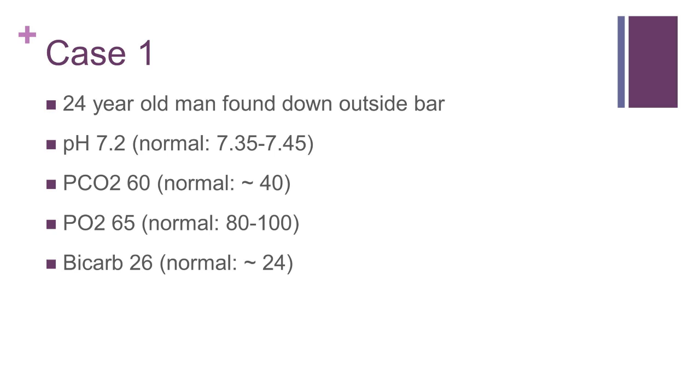Before we start to assess his acid-base status, don't forget to take note that this patient is hypoxic. His PO2 is only 65. The pH of 7.2 shows that the patient is acidotic as well. In an acidosis, if the CO2 is high, then it's a respiratory acidosis, and if the bicarb is low, then it's a metabolic acidosis. The CO2 is indeed high at 60, and the bicarb is actually slightly increased, so we know this is a primary respiratory acidosis.